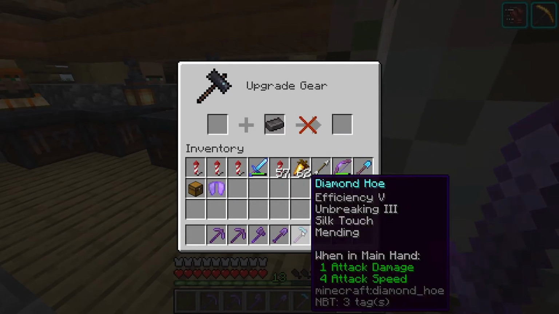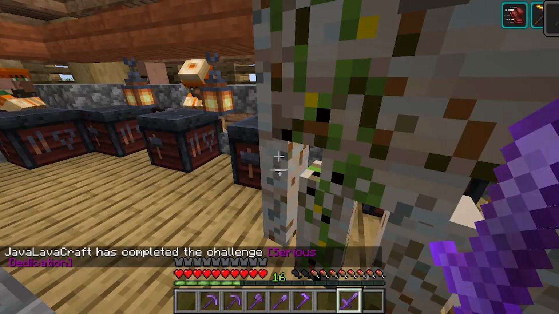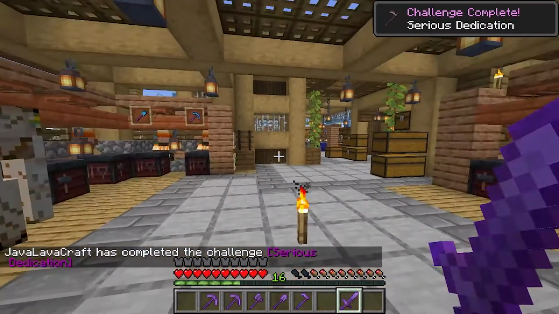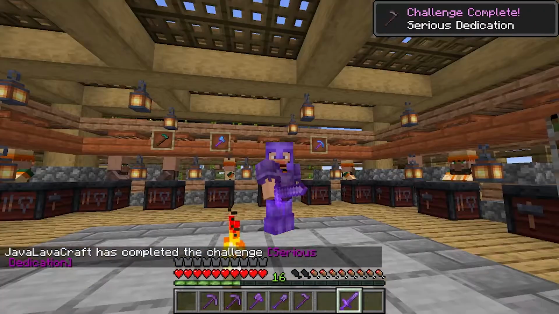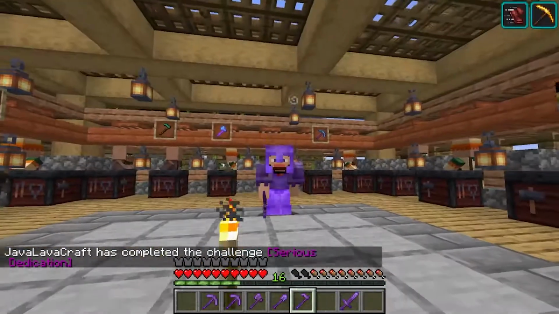Alrighty guys, here we go. The very last tool that we will be enchanting today, the netherite hoe. And that's right, serious dedication. We got it for the enchanted netherite hoe. Look at it. It's pretty.